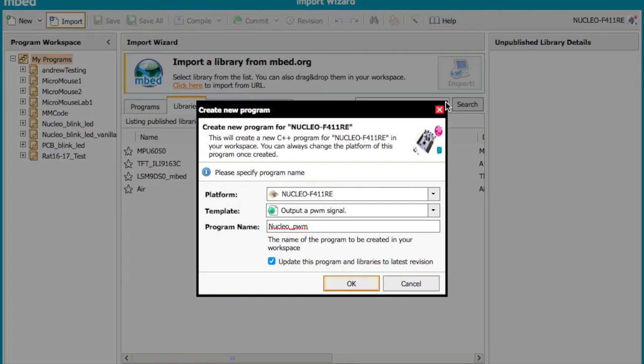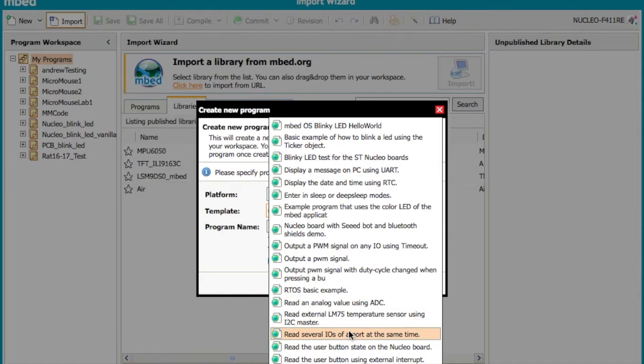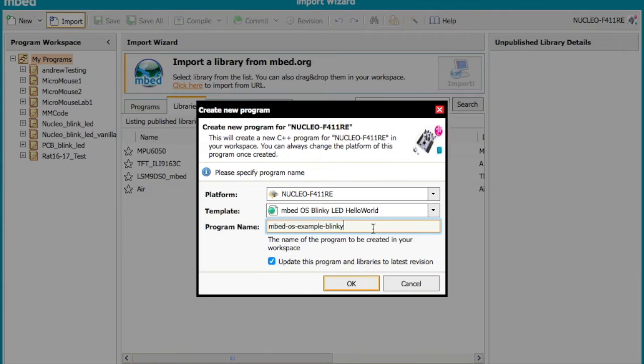Okay. So you import what the guys need to do is Nucleo. Go up here and go to new. And then actually, Nucleo F411RE. But this can be really anything you want. We can do the Embed OS Blinky LED, and then you hit OK. Libraries, and then I think search for Embed. Yeah, Blinky Nucleo LED. Yeah, maybe or ST. I think it was STM Nucleo F4.